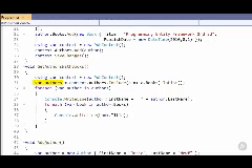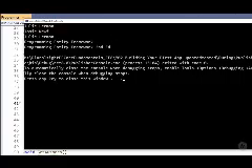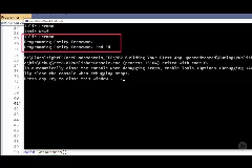I then iterate through each author that came back in the list, write out their name, and then iterate through any books that are attached to that author and write out their titles. When I run the app, you can see that the first two authors don't have any books, which is correct. We didn't add any to those authors. But the third does have the two books listed under it.